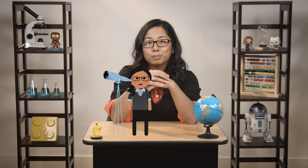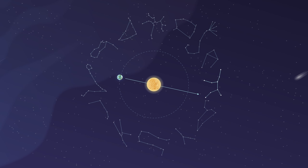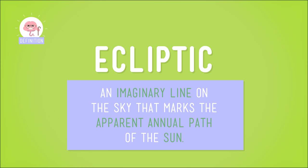Astronomers have come up with a nifty way to track the sun's apparent path through space. They draw an imaginary line from the Earth through the sun and toward the stars beyond it. As the Earth moves, so does this line with it, while the sun stays steady in the middle. As Earth follows its orbit around the sun, this imaginary line spins, pointing to different stars throughout a complete trip around the sun, forming an imaginary circle. Astronomers call this imaginary line — the one that the Zodiac sits on and that tracks the sun's apparent path through space — the ecliptic.